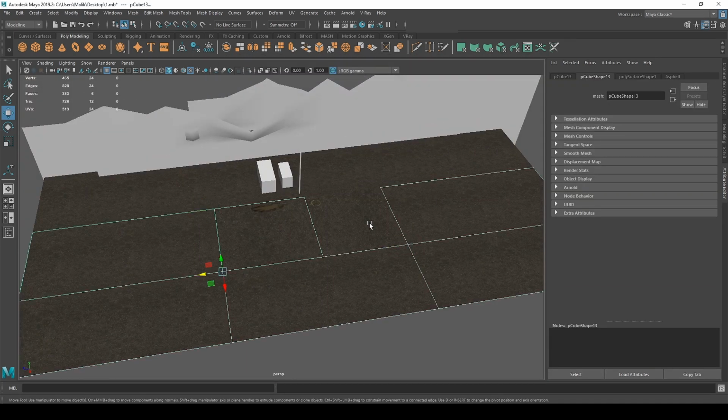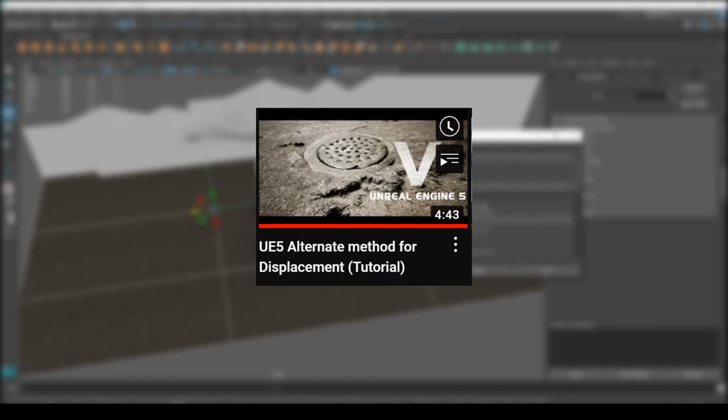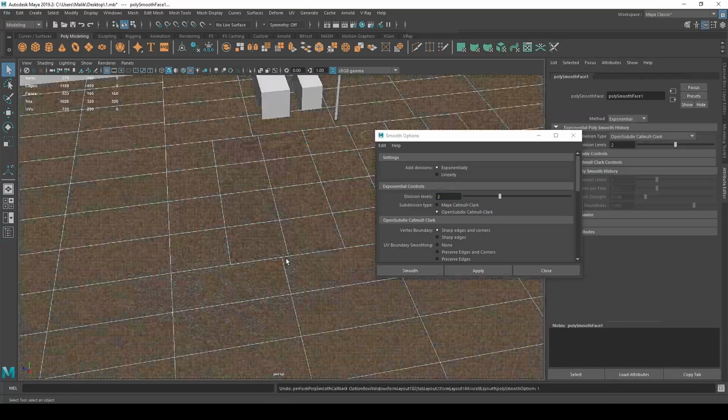Before exporting, make sure these geometries have some supporting subdivisions for better displacement. And if you are wondering how I will displace it in Unreal Engine 5, do check out this video. Link in the description.